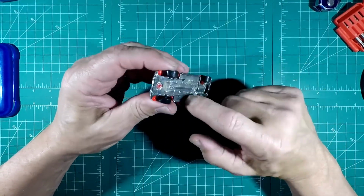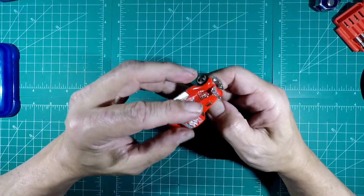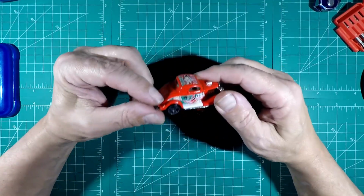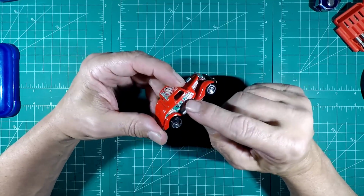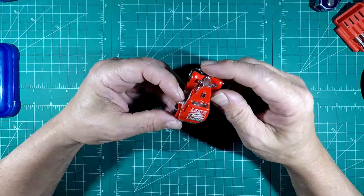I greatly appreciate Jeff letting me do this for him. It's a beautiful car and everything. But she needed some love. She's been played with. She needed some love and everything. But, you know how it is. It can't stay that way. We have to make it look better because we want this to last another generation. So that's what we did.